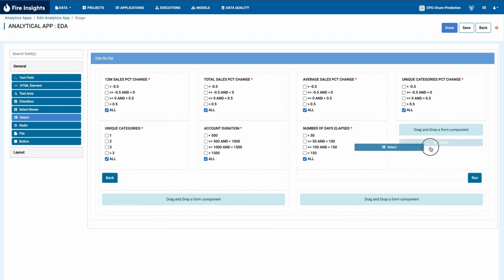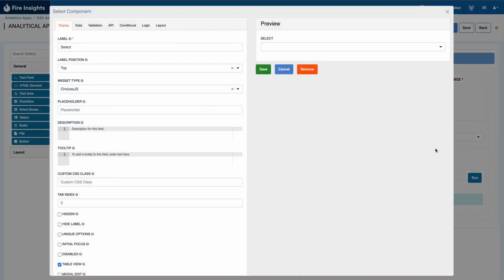We can drag a component to add it to the stage, and then we can configure each component separately. This provides almost infinite configuration options, and we can change not only the way that each stage works, but how it looks also. Here we have selected a stage, moved it into the stage manager, and now we are editing it. We have changed the label or the name to column.